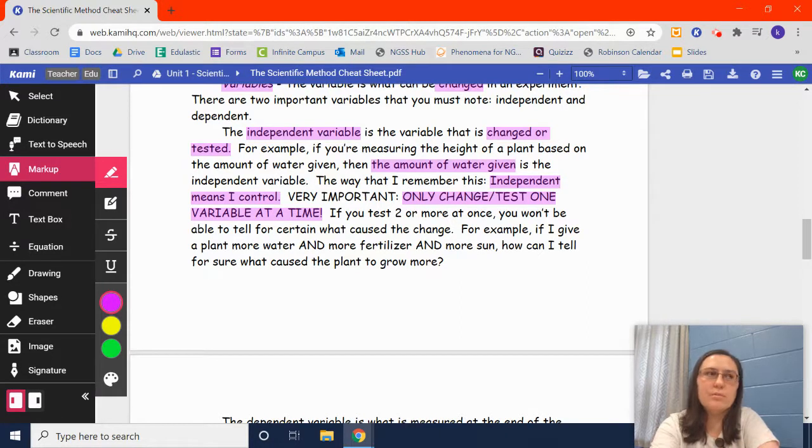And if you remember from the last video, our hypothesis, we said it needed to be measurable. So we can't really measure the effect of one certain thing on plant height if we change the amount of water, if we change fertilizer, if we change the location, all that stuff. So for independent variable, it's what I control, what I do in the experiment. I'm giving water to the plant, and we should only do one thing at a time.